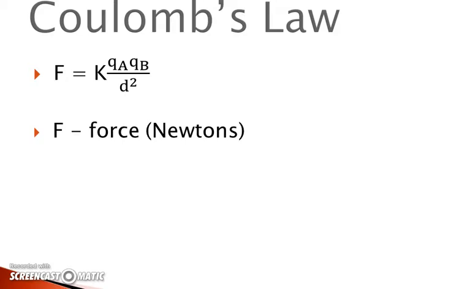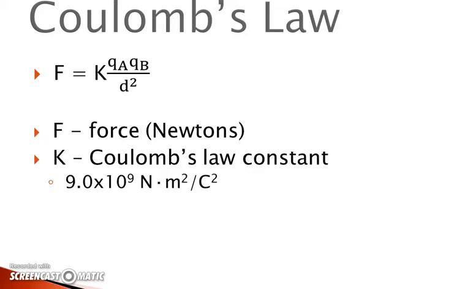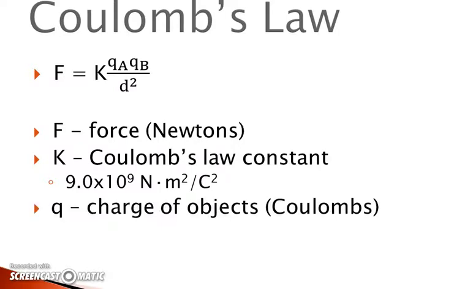So force, that's in newtons. K, that's Coulomb's constant, and that is 9 times 10 to the 9th. And then it has that set of units behind it so that those units will cancel out and give you just newtons. So Q is the charge of the objects. That'll be in coulombs, so that'll be a capital C. And then D is your distance in meters.